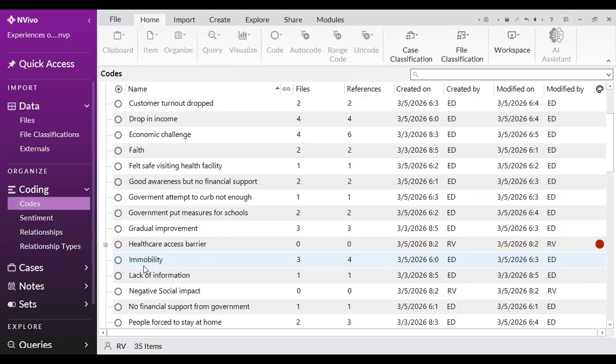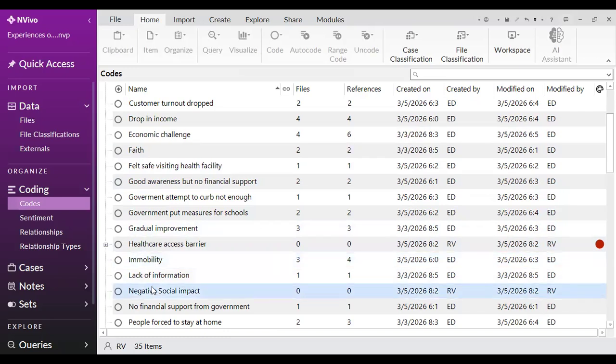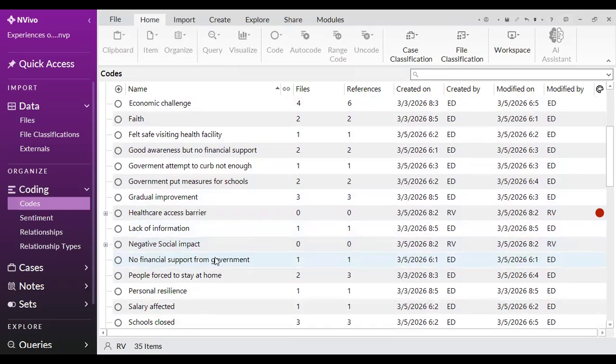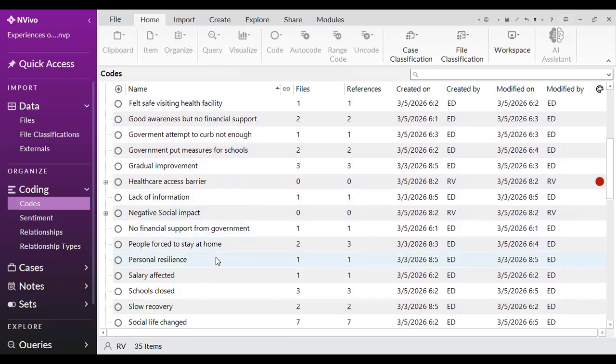So immobility means no movement. We can take this, click on it, and drag it to negative social impact. Drop it there. Then we have people forced to stay at home. That's one too. This one.